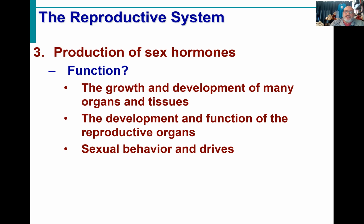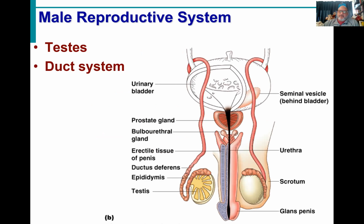And that's exactly what we're going to do here. In understanding the reproductive system, we're going to start first with the bug. We are going to start with the simple version, the basic version, and then we'll get to the 2021 Lexus with all the extra bells and whistles, and having a basic understanding of how the engine works will help us to understand the female process. So our goal first will be to explore the male reproductive system. The male reproductive system is made up of those all-important gonads, the testes, and basically a closed duct system.